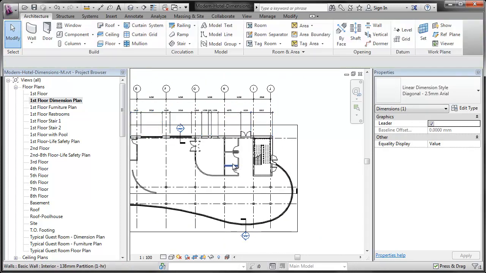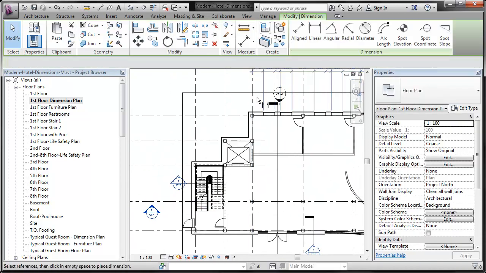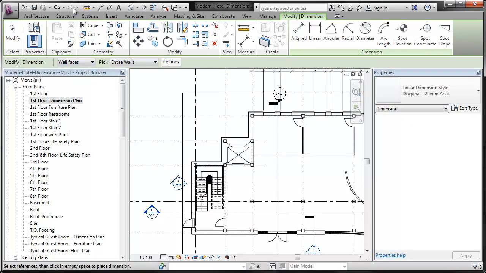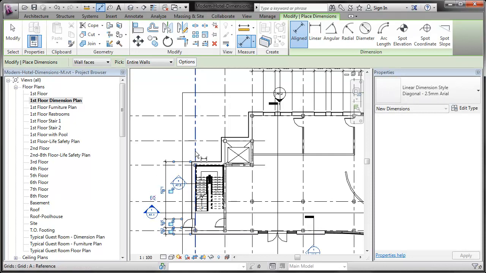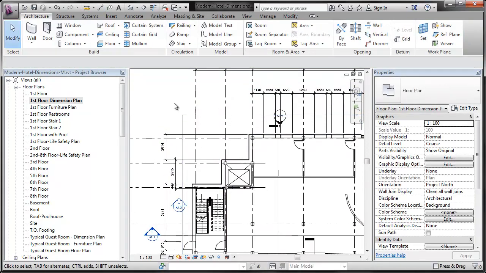Okay, so there's that one there. And likewise around this side of the building, we can make dimensions, wall faces, pick entire walls. Okay, and so forth.